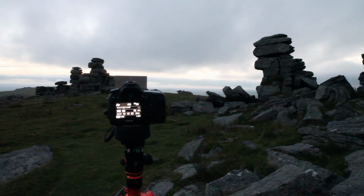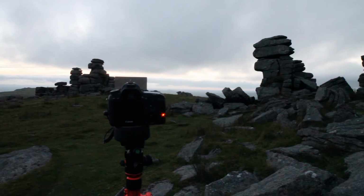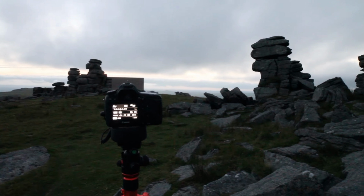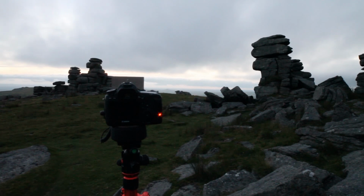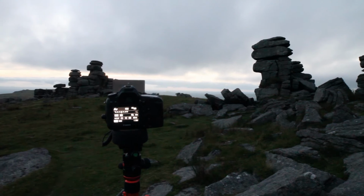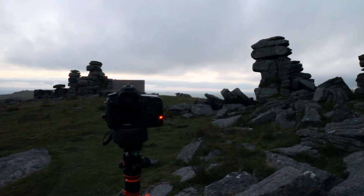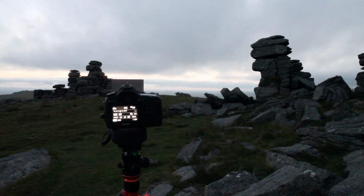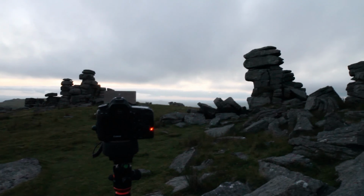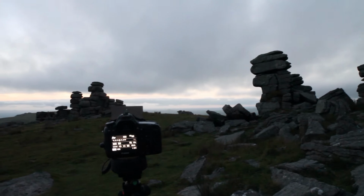The problem you'll run into is if you're taking a picture and it's quite light and you start off with something that's, you know, 100th of a second, and it starts getting darker, you might get to the point where it takes 2-3 seconds to take the image, and then if your time lapse only takes 5 seconds between each image, you get to a point where it's trying to take a picture while it's still processing the image.